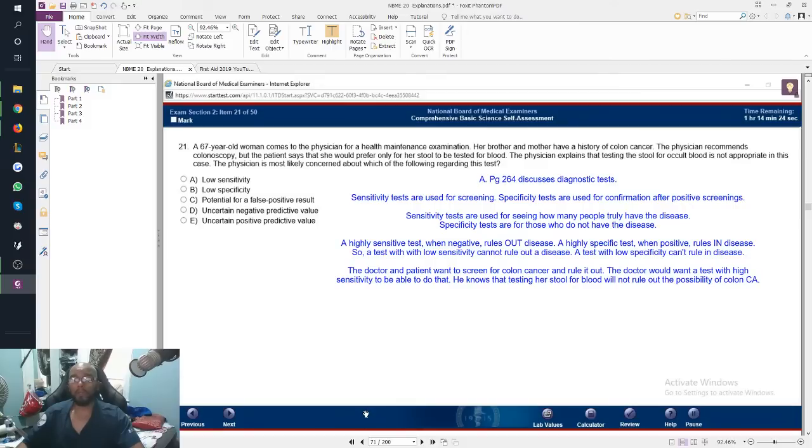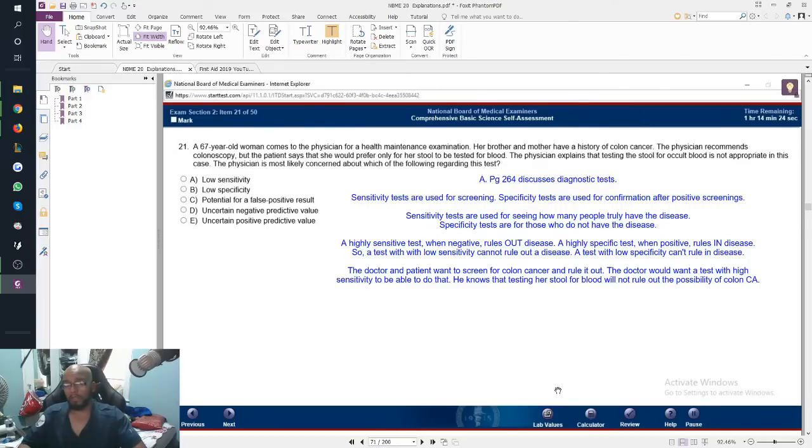Super easy question, but a lot of students were very confused actually. Why would we not just order a fecal occult blood test, right, if we're trying to figure out if the patient has colon cancer? Why would we do the colonoscopy instead? Well, if you do a fecal occult blood test, you could see that there's blood. You'll find blood, but you won't know where it's coming from. Is it just a tiny polyp, or is it colon cancer? Or is it many polyps? It could be any one of these 3 cases.